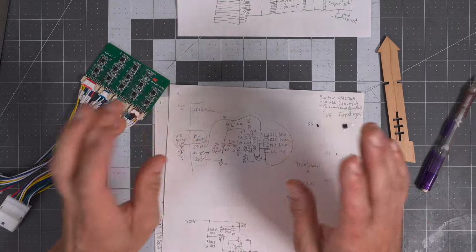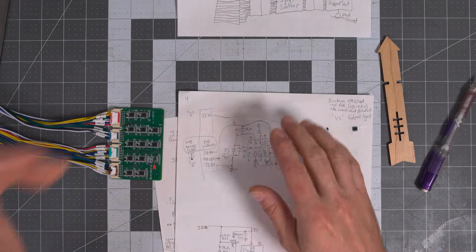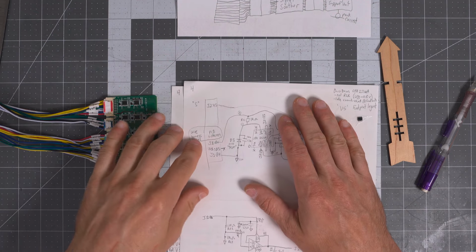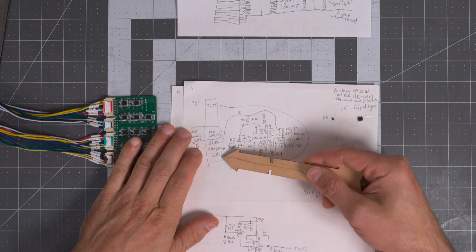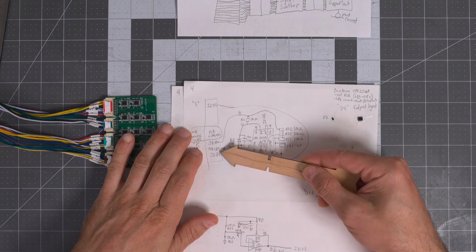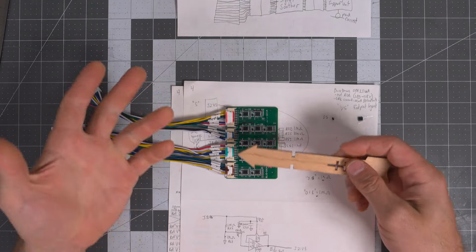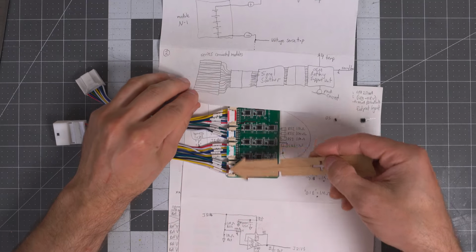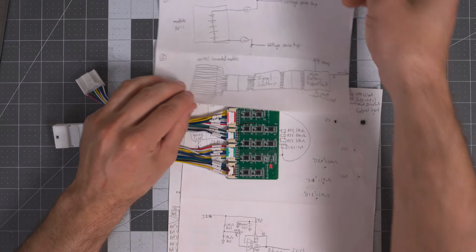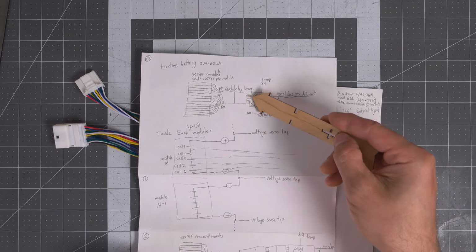So if we look at the circuit, this was my first attempt, kind of drawn as I saw it on the board here. You can see here, this is an interesting thing, and we'll develop this a little bit further. This circuit looks at B4 and B6, does not look at B5. So B is the inputs here, they call it the batteries, the modules, whatever. These inputs right here are on the bottom, and then the outputs are on the top going to the battery support unit. So the outputs are here, the inputs are there.